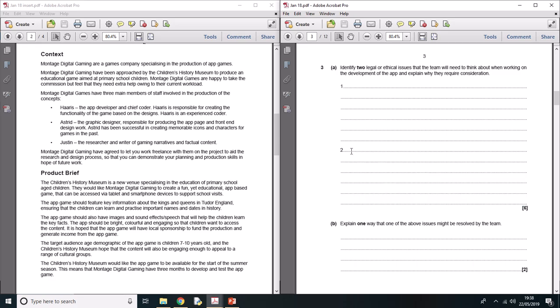One way that you can resolve copyright, which is what you should always be able to put in, is to keep an asset log. If you keep an asset log of all the images, any sound effects, any videos that you've used, then you can later contact all the owners of those particular assets and make sure that you've got permission to use them. Another way is to not use anything that's a secondary source. Just create everything from scratch.